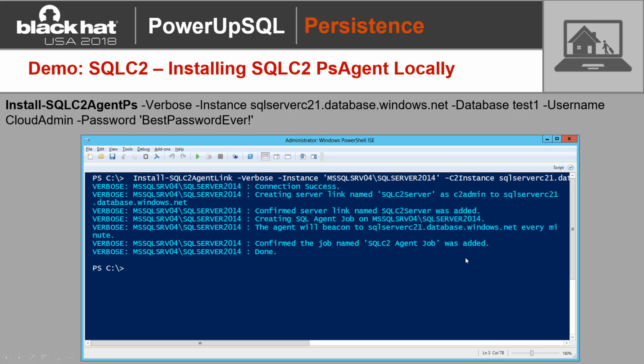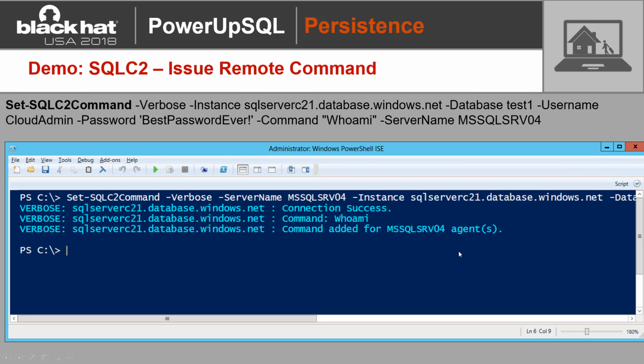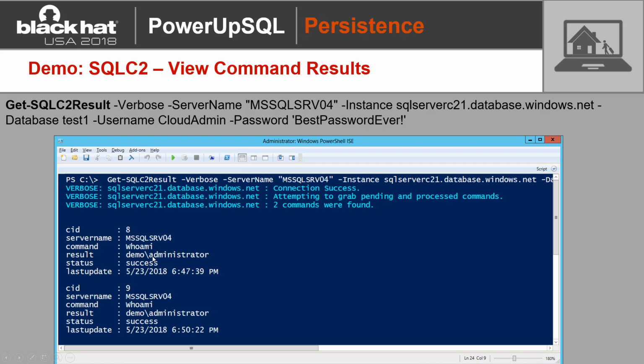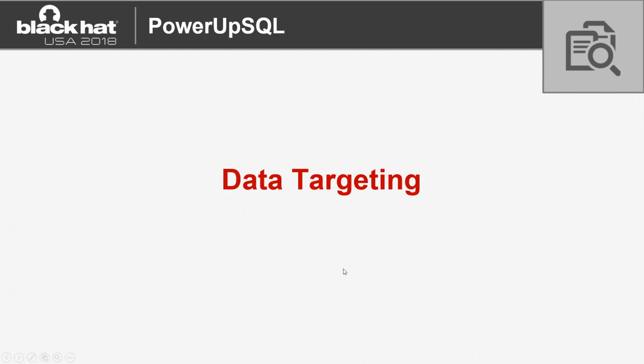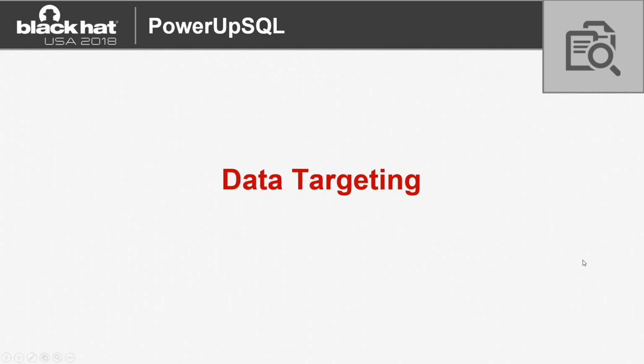C21 database.windows.net. Then as an attacker from the internet, you're just running a query against the Azure instance, getting a list of the agents that are there. You can provide commands to it, like whoami, and when the agents check in, they'll run the command, then you can get the results back and get a general idea of when that occurred. It's pretty bare bones right now, but it's enough to prove out the general concept, so people are at least aware of the potential risks there.